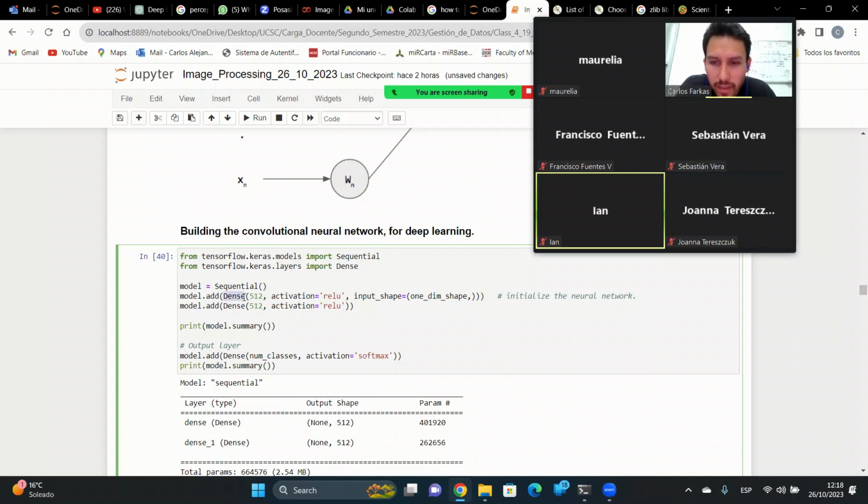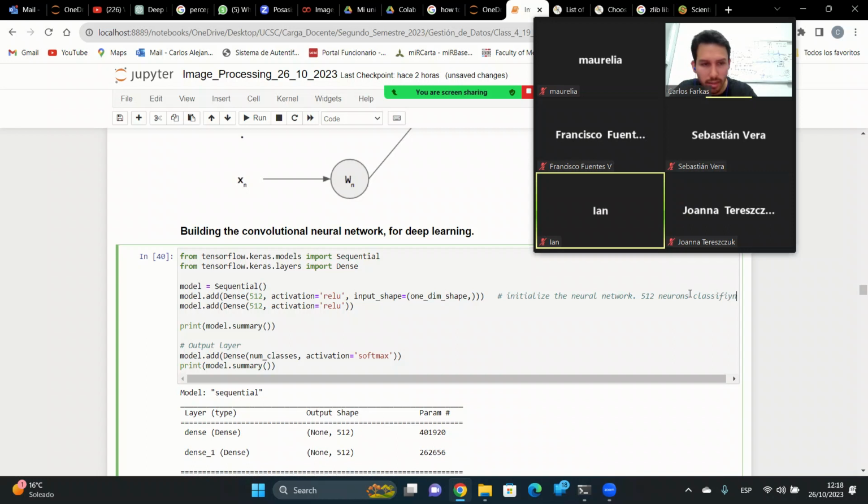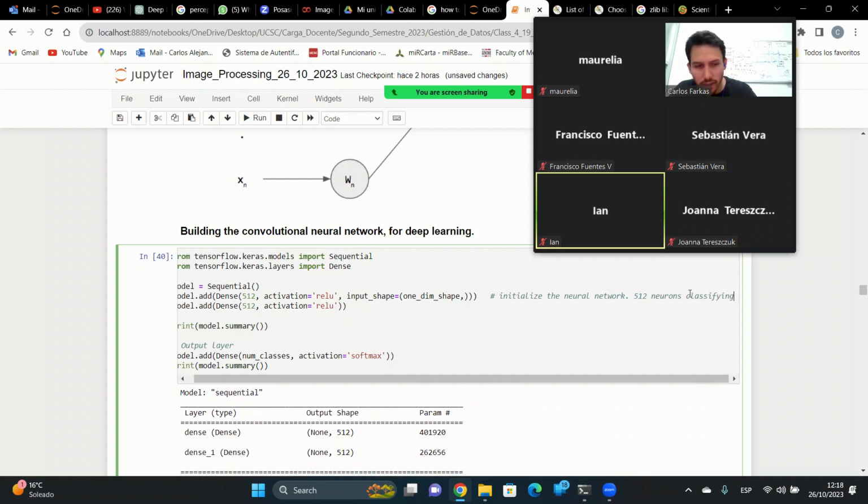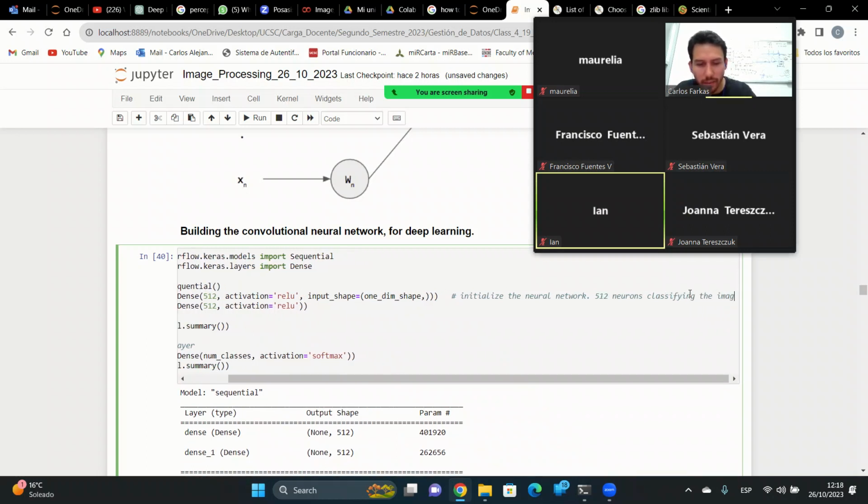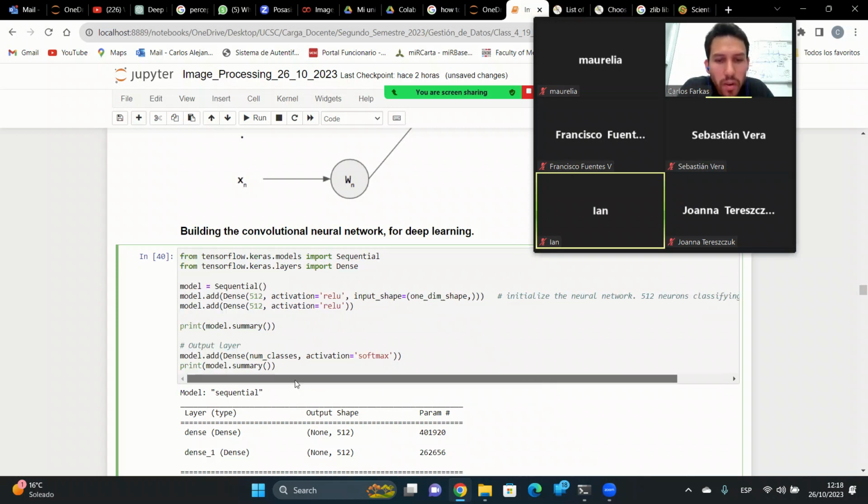So what is Dense? Dense is a layer of neurons. And in this case, we have 512 neurons classifying the images. How can I distinguish that? What if I put 100, 128, 64, two neurons, for instance? I never managed to understand that well.